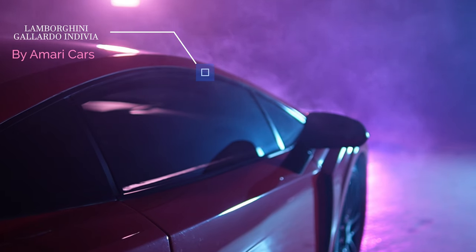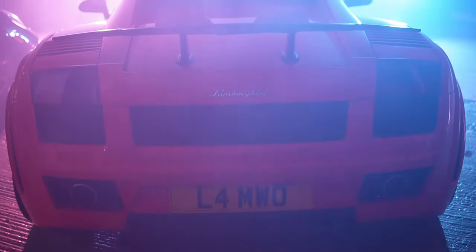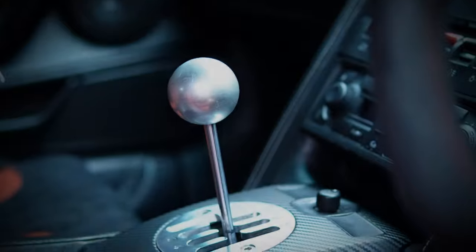This Lamborghini has without doubt one of the hottest paint jobs you will ever see. And to much amazement, this fresh looking Lamborghini is not brand new. In fact, it's 18 years old and worth over a staggering £100,000. And this Lambo has a very cool retro vibe to it. So let's take it outside for a better look.